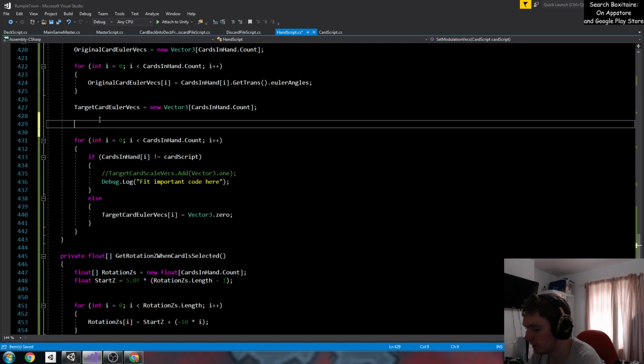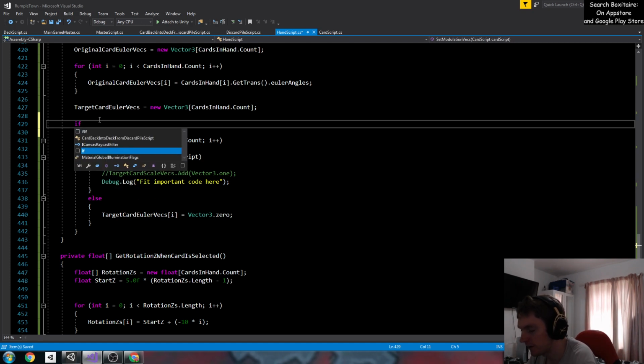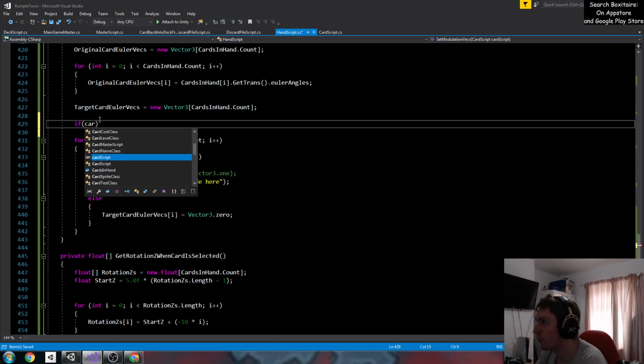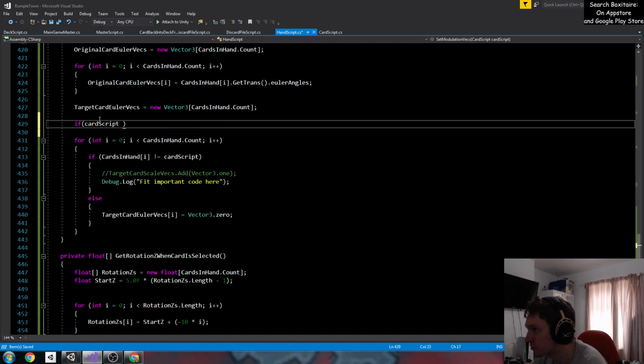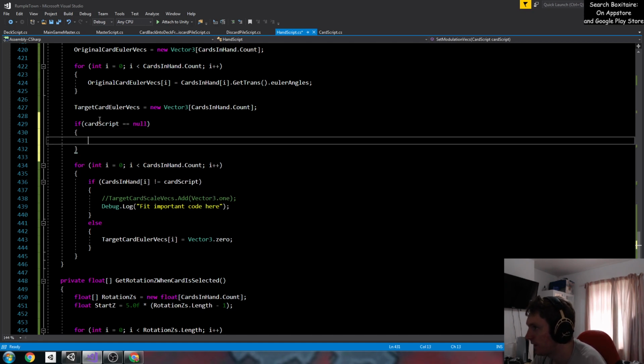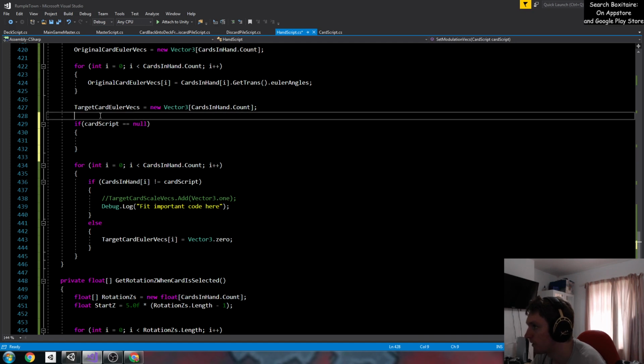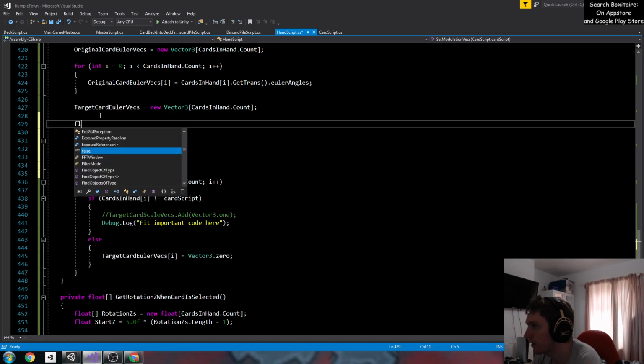So now, where we're trying to get the UL of X, we're going to have if. So bear in mind, in this whole function, we can have the card script equal to null. If card script is equal to null, then we're going to have an array of floats.